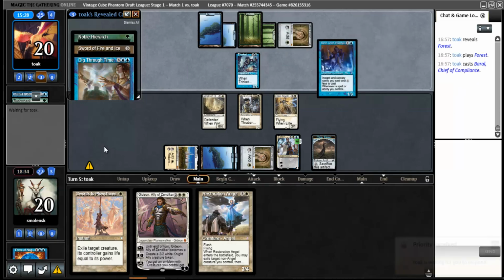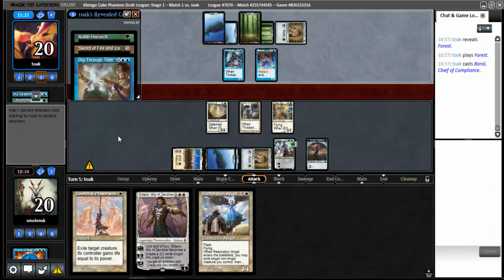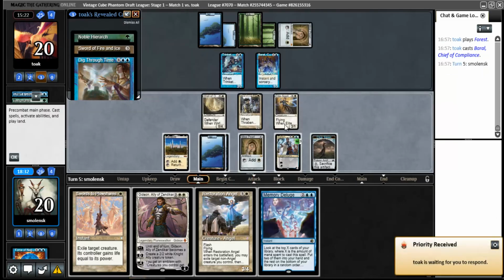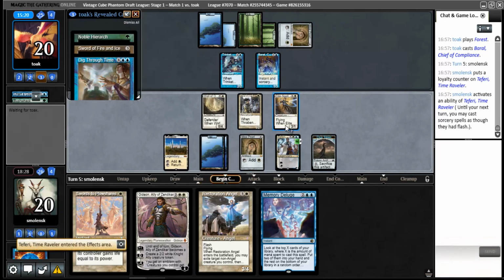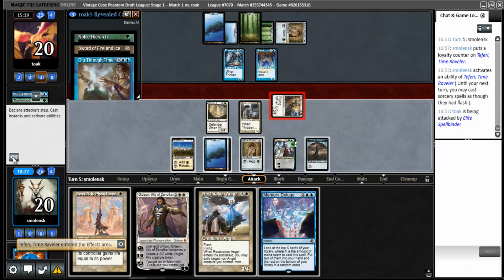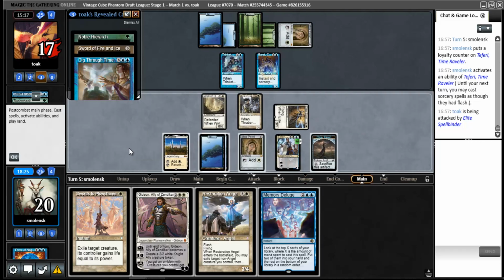So, Baral. Okay. Very far away from Dig through Time though. Alright, let's start by plussing to Fairy. Attack with Elite Spellbinder and... So, Baral makes Dig cheaper. But am I even that worried about Dig through Time? So the question is, do I want to cast Gideon? Or do I want to play Resto blinking Elite Spellbinder?